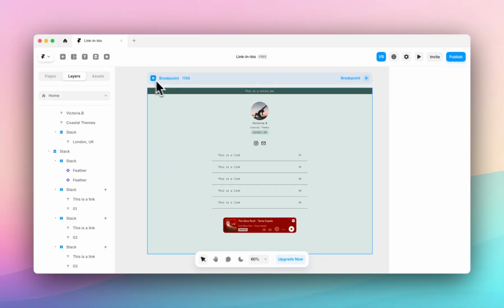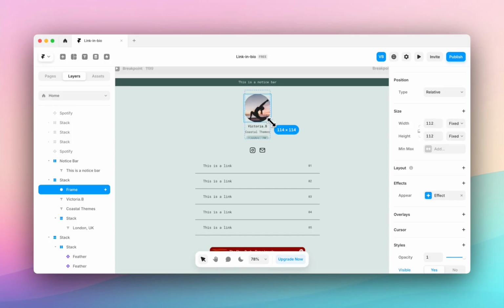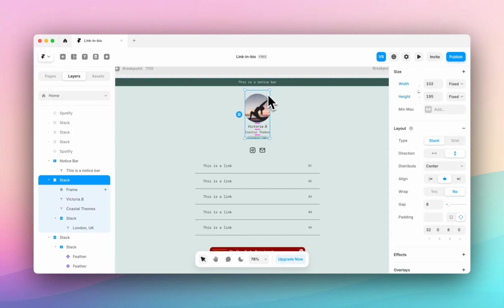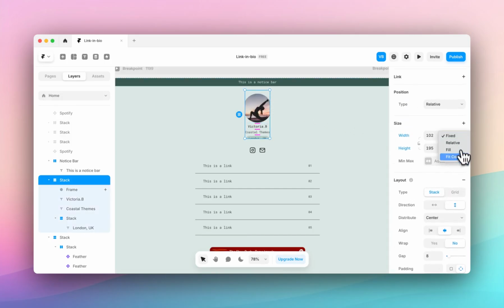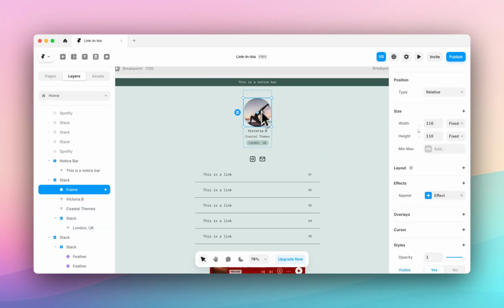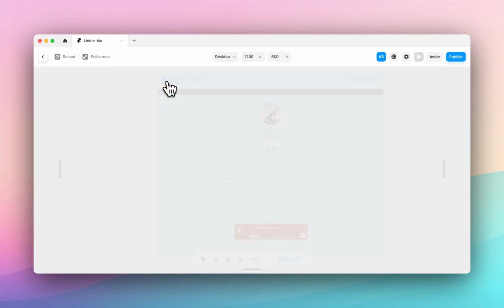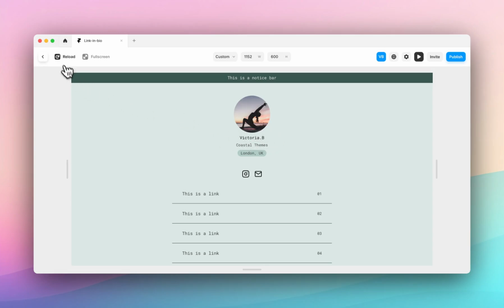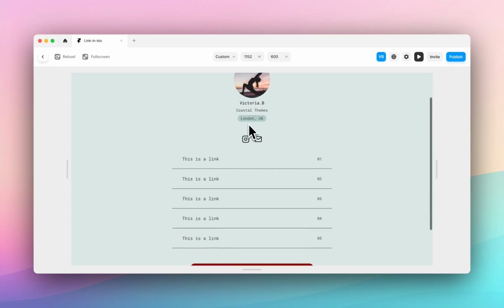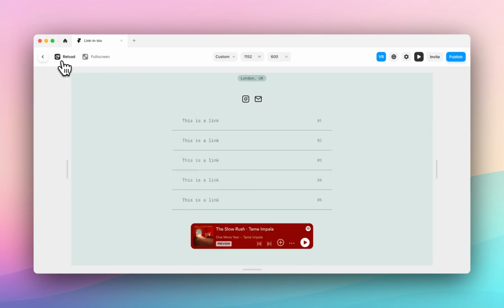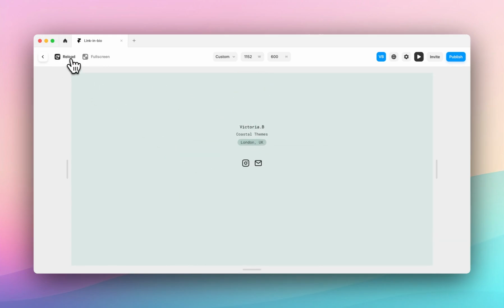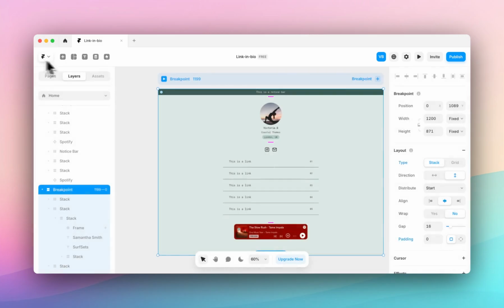So now I'm going to play this for you. What I'm actually going to do is just increase the size of this, make sure that this is fitting the content perfectly. And then we're going to hit play. So that is the one. The other one is a breakpoint. Here's the other one. We're going to reload this. You can see that everyone on the page loads in and slides up nicely. So it just adds a little bit of movement to the page.